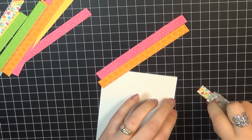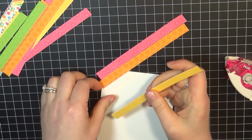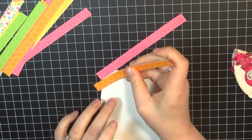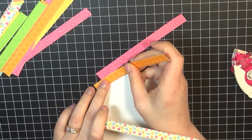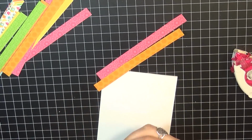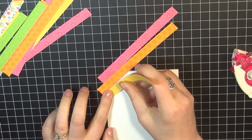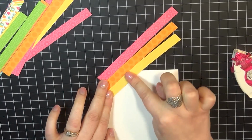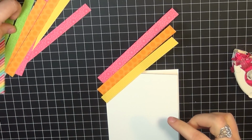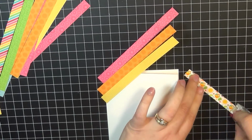So I did go ahead and replace my adhesive, and as I was laying some of that down, I realized with a couple of these strips that I didn't get one quite far enough over to overlap the front of the card, so I had to take a couple of the pieces off and readjust them, which is a good thing about this. The adhesive that I'm using is good and strong, but it won't be there permanently, so you can move the pieces around if you need to.